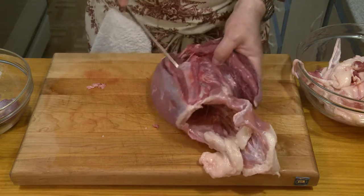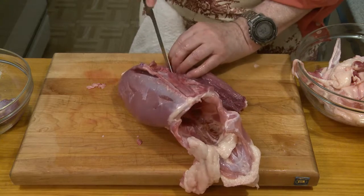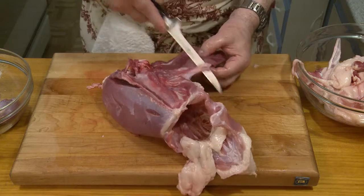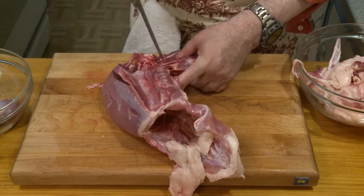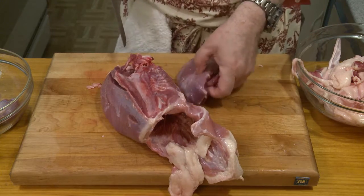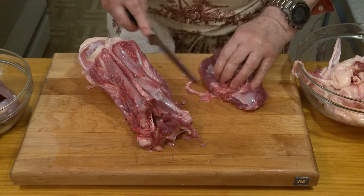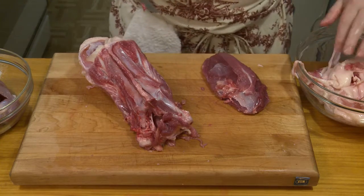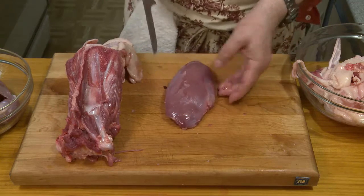You butchers out there are probably laughing because you can do this in seconds, and it takes me like 20-30 minutes. Piece of breast meat. That's a lot of work, I agree. But for what I have planned, it's what I have to do. There's my other beautiful piece of breast meat.